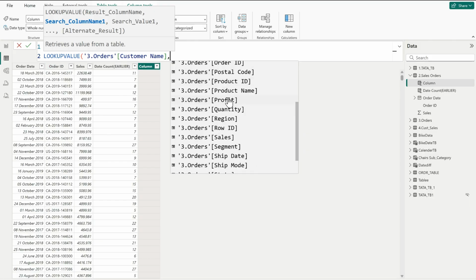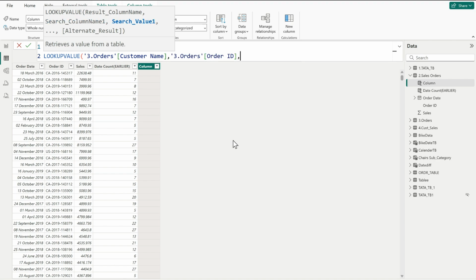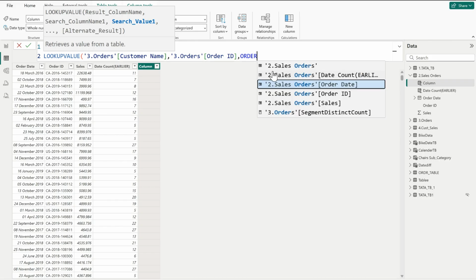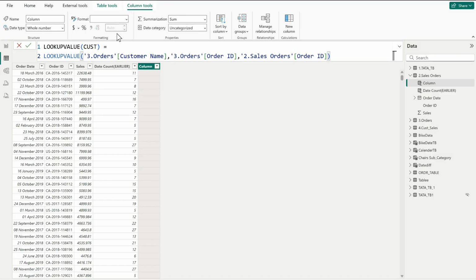So that's why it is showing all the rows from the orders table only. So take order ID. Then search value means what value it needs to search. So this is from the orders table. Which value from the orders table needs to be searched from this table? The value or column is order ID from the sales order. Let's take order ID from the sales columns. Let's say the values are not matching while doing the search. If you want, you can give an alternate result, like if the value is not matching, you can give not applicable, others, like that. For now it is not required. Let me close the bracket.